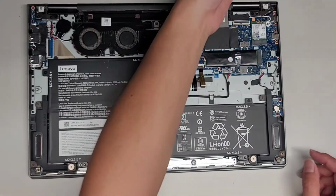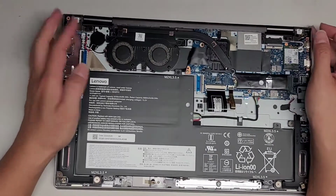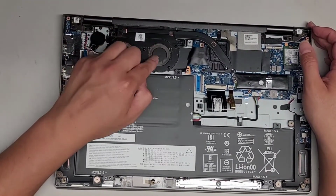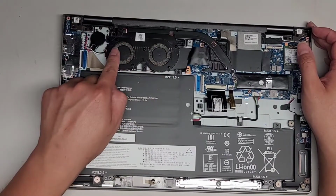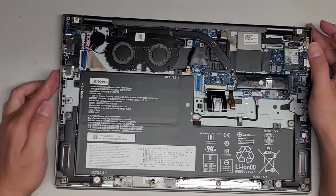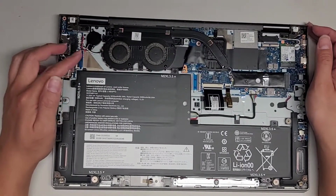This model looks a little bit different than the one I was working on earlier. Oh, there's actually two fans in this one. So, wow, this fan is stuck in there. This fan is okay, as you can see, but this fan is kind of stuck. So anyways, I'm going to get a toothbrush, I'm going to brush out the dust, and then I'm going to use my electric blower and clean that out.